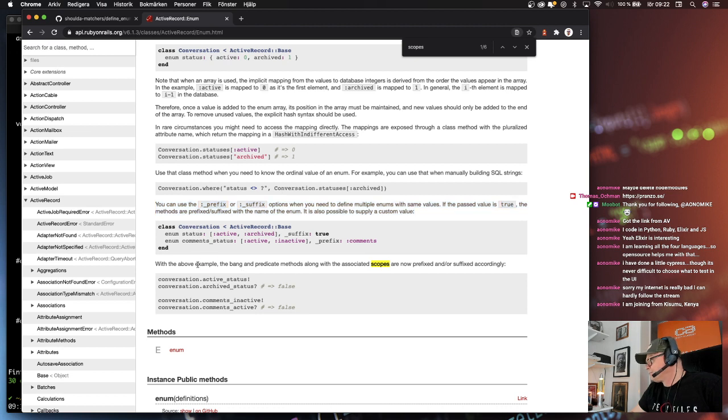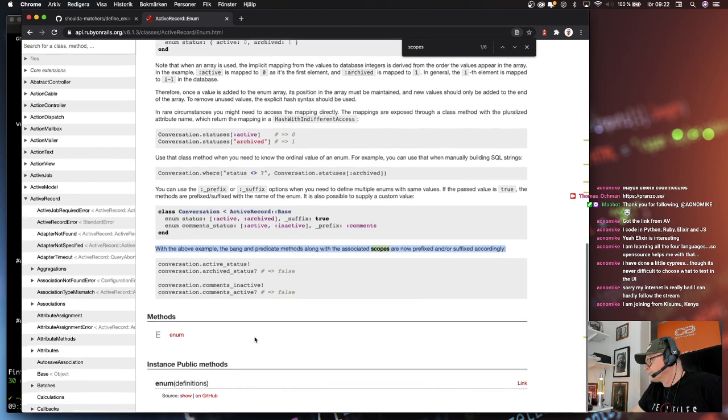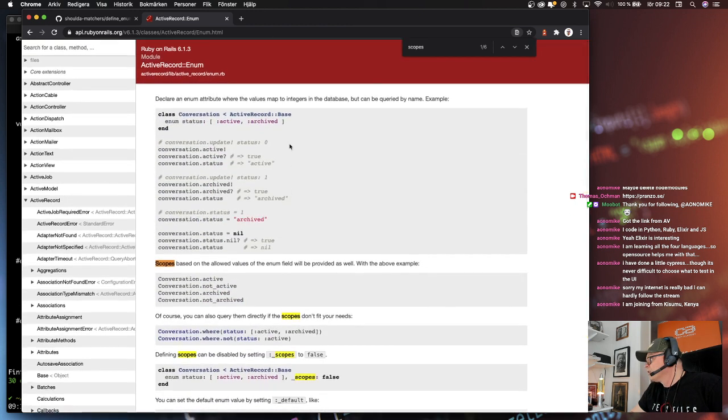Ah, that's not bad. But I would love to be able to remove this bang method. I would like to disable the bang method.